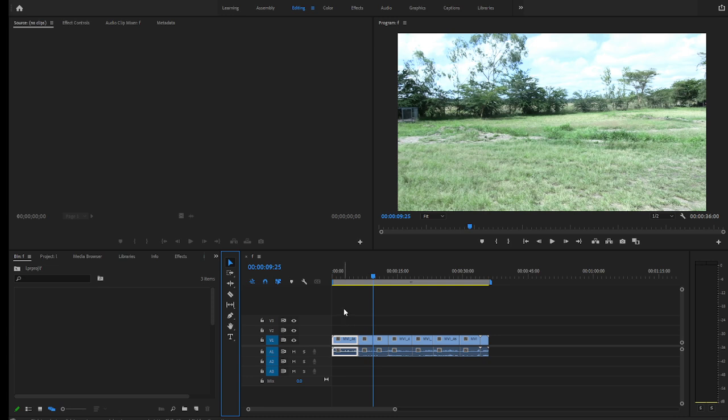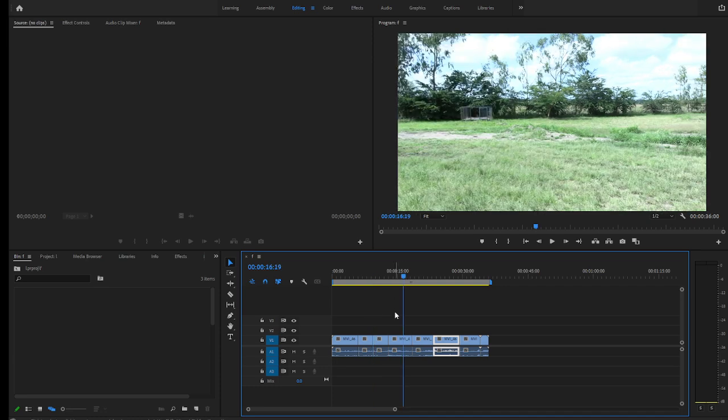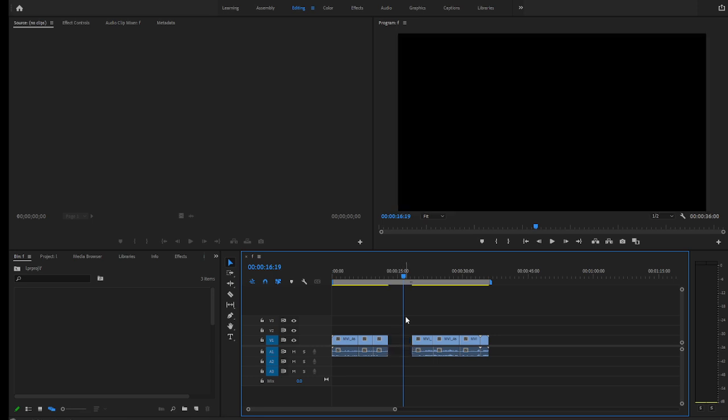So the selection tool is used to select a video. For me, I've cut my one video so that I can have several videos. Now it is used to select any video, or anything on this timeline that you want. It can be audio, it can be video, it can be a photo, it can be a text, anything that you want to select. So I can select my video, let's say this one, and maybe I want to delete it. So I'll press backspace on my keyboard, or delete.